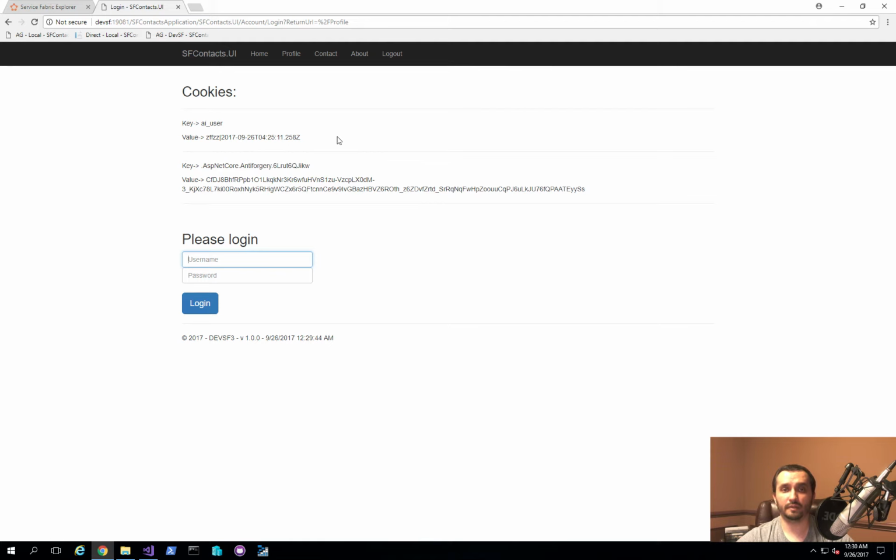And then in future videos, I'm going to be building another function that allows you to store your actual session information, not just the authentication cookie, but end user session information, inside of what's called a reliable actor. This will allow you to track information and state about the user, that user doing something with their account information, things like that, in a way that is accessible to every node in a cluster, but only for that given user.